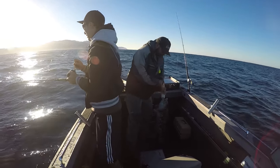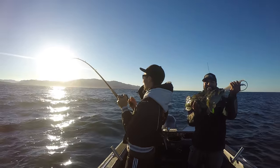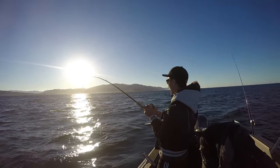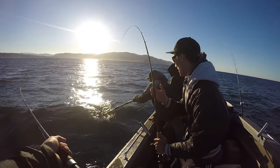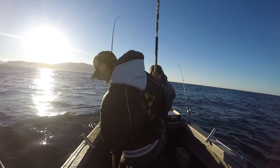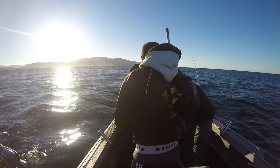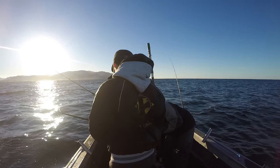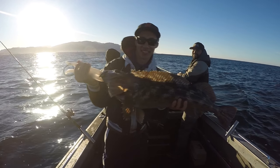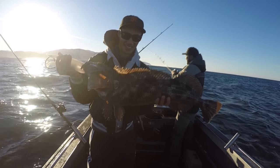Hold it up, Miguel. There you go. Oh, hook set during the photo op. Nice. There he is. Native Anglers putting us on some big fish. Yes. There you go. Whoa. Nice. Wow, that one might be bigger. Oh, it is. Oh, nice. Look at that guy. Monster. That's a nice one. Dang, what is that, about 8 or 9 pounds? There we go, that's a lingcod. Wow. That's a lingcod. Good job, dude.